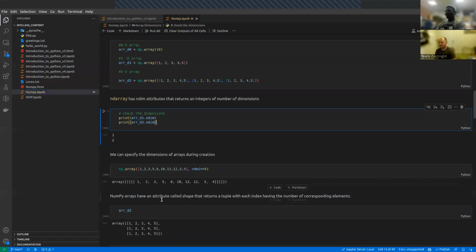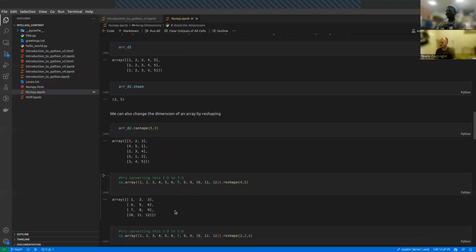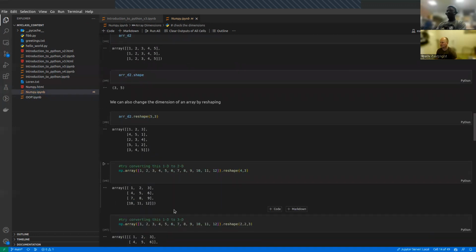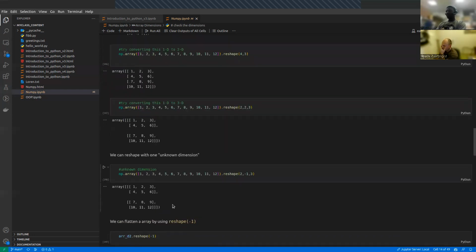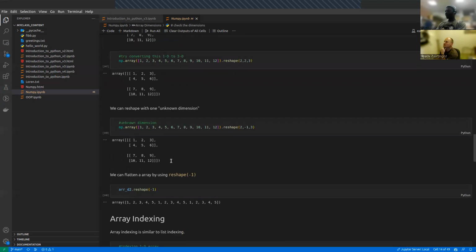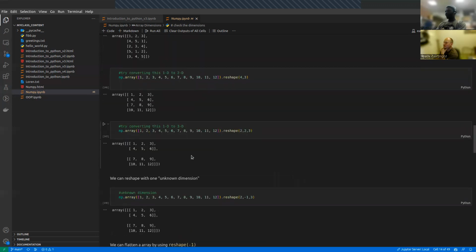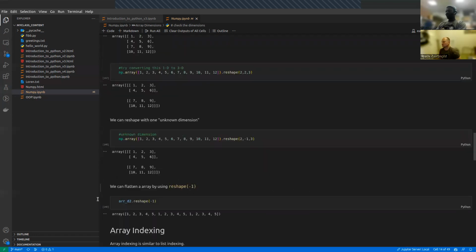We also talked about how we can find the shape of our arrays and also reshape the arrays, how we can convert from one dimension to another dimension. That's reshaping. So we stopped where we talked about how we can flatten our arrays by using -1.